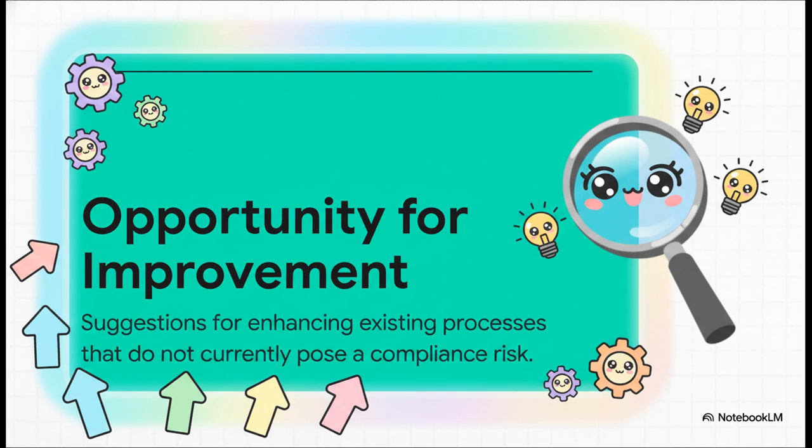But hey, audits aren't just pass or fail. There is this fantastic gray area known as an opportunity for improvement, or an OFI. This means you are compliant, but the auditor spotted a clever way to make the system even tighter for the future. Continuous improvement is really the heartbeat of ISO 42001, and OFIs are exactly how you level up before a small inefficiency turns into a real nonconformity.